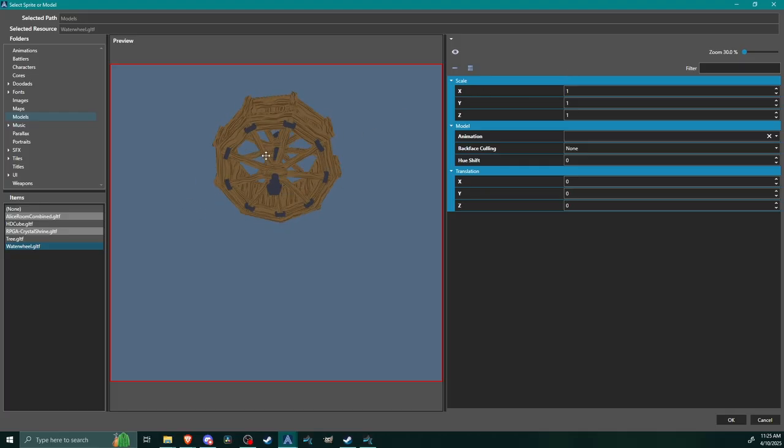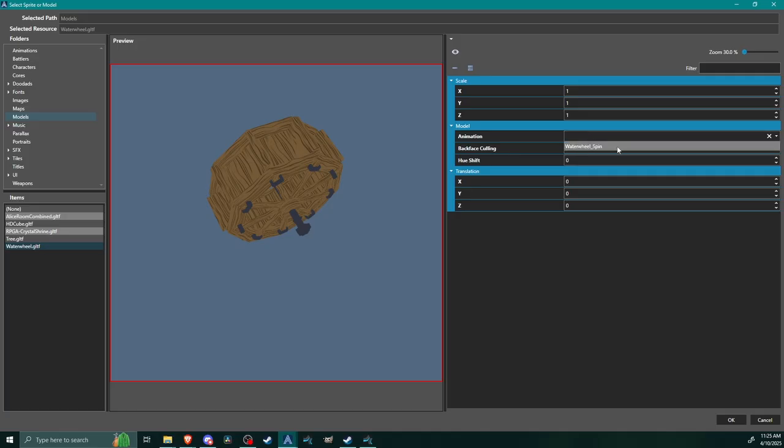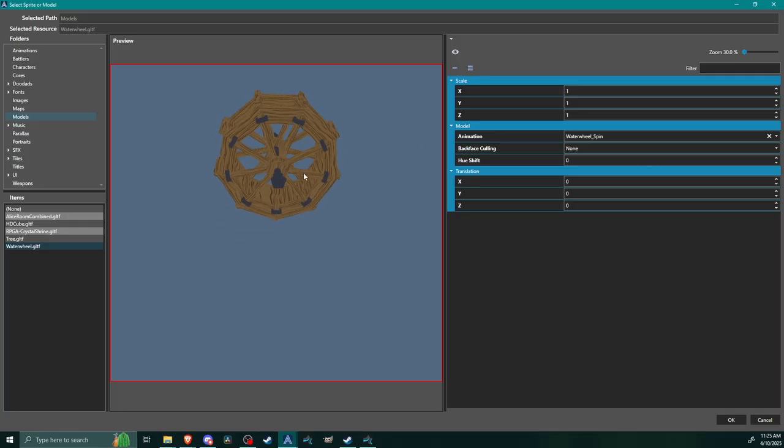Now, this model actually is animated. The trees didn't have this, but over here on the right under model, there's animation. If you click it, we have water wheel spin. I'm not a 3D model guy, but I believe this is baked into it through Blender or whatever modeling software was used. I'm pretty sure it was Blender, and I think these come from when you're initially modeling it. You click it, and you can see the animation right there. Of course, if you want to change the color, you can do 0.5, you can hue shift it, but we're just going to leave it standard.